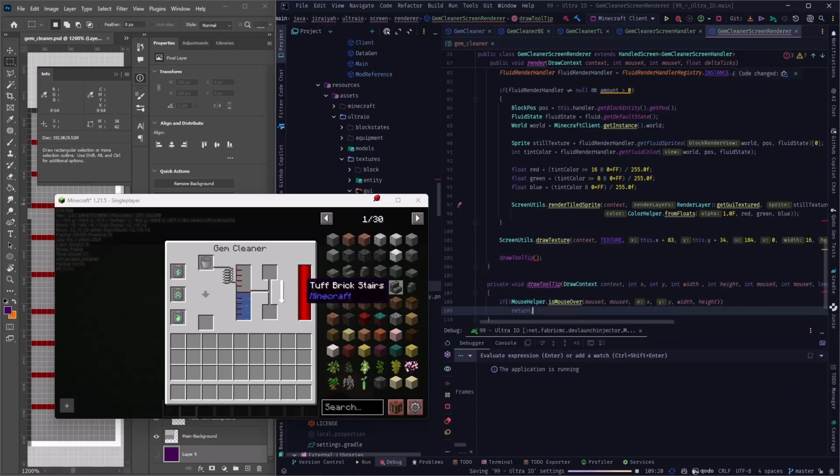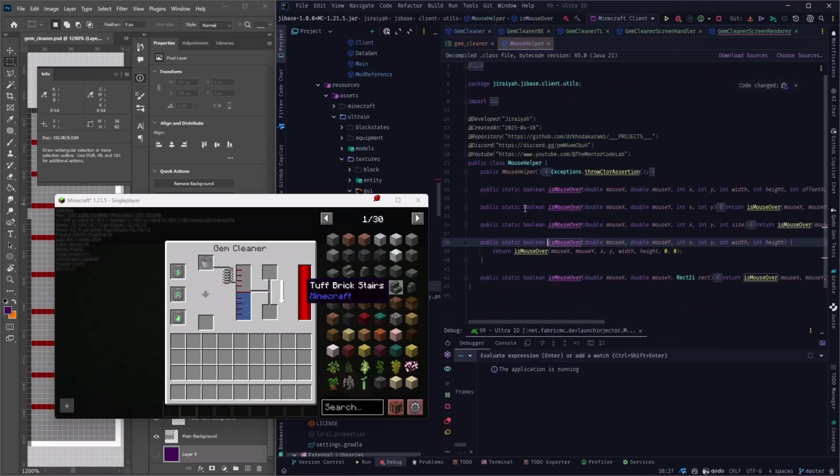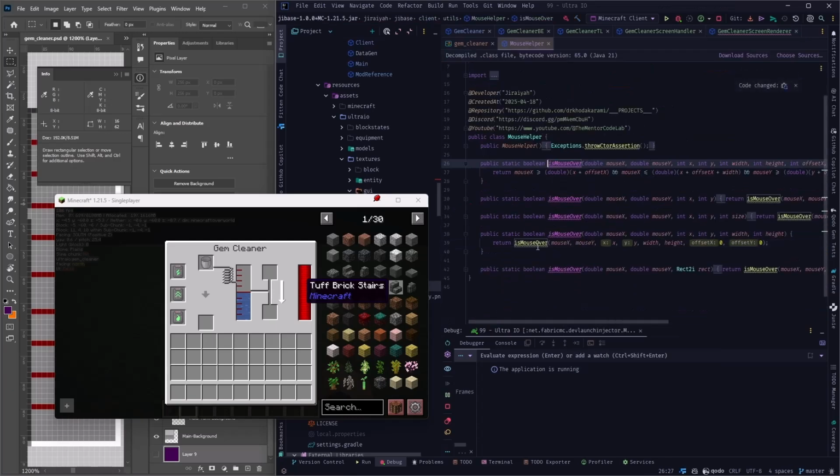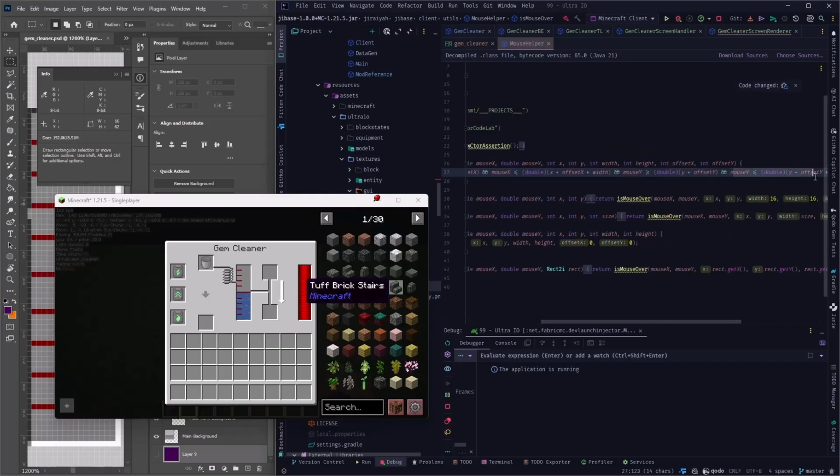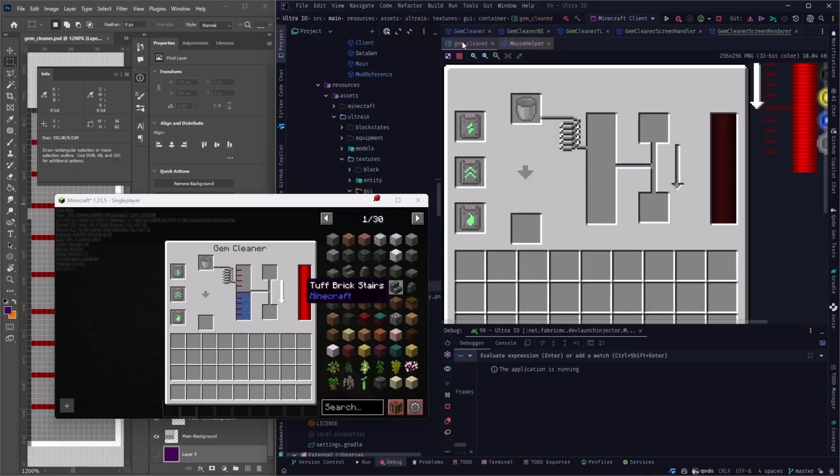Now what do I do in this mouse over? It's really not a big deal. We can just take a look. We are just checking the boundary of the mouse. That mouse should be inside x plus offset and x plus offset plus width, y plus offset and y plus offset plus the height. And for the offset, I'm using 0 as x and y.